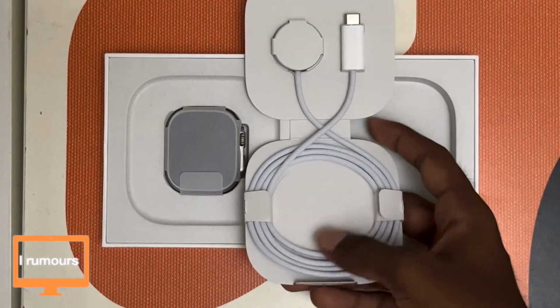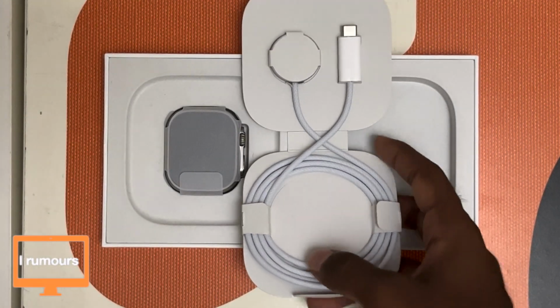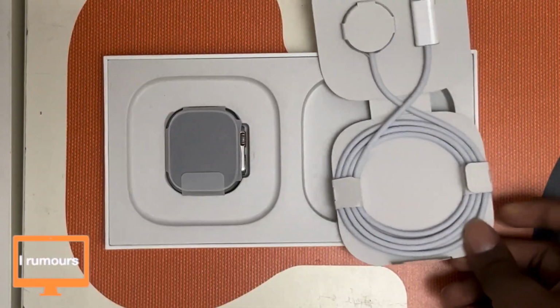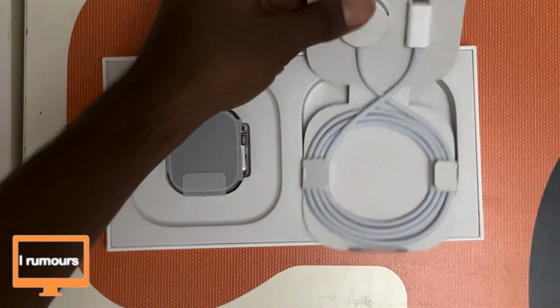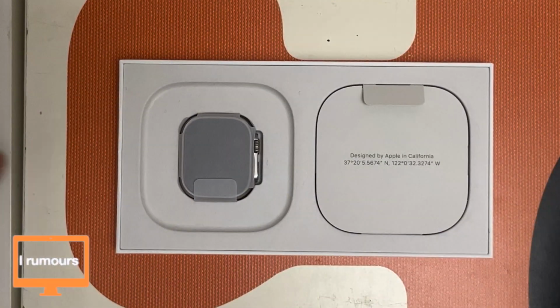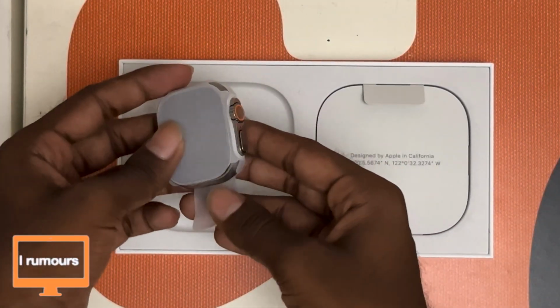I really want to think about whether I want to use this braided cable or whether I want to just continue using my old charging cable. Well, that I shall think about, but for now, that is it. Now let's close that up and let's take a look at the watch itself. There we go, the watch, Apple Watch Ultra.